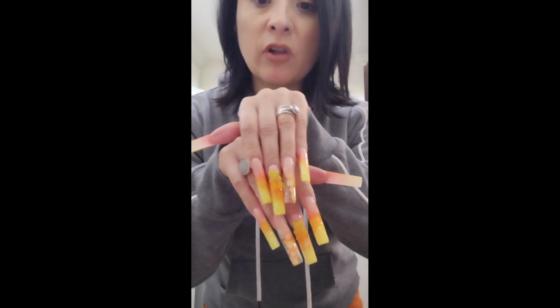We're gonna be flaunting these babies. They are so cute. They're my summer nails, although I have to cut them probably by tonight or tomorrow because my grandson's coming over and I can't risk stabbing him in the face with these babies, but they're super cute.